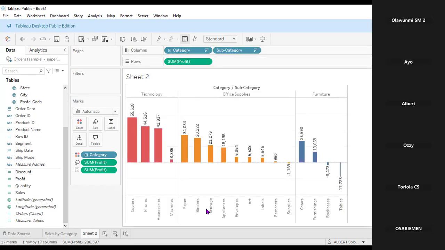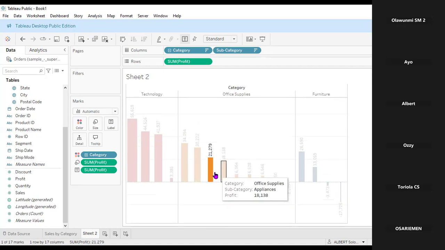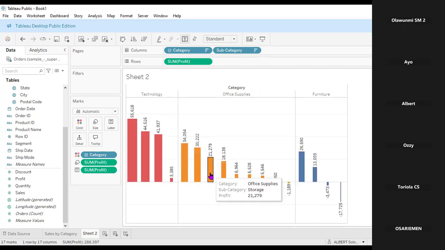So we've done this. Let's say we take off these item names. Let's say we remove the show header. Now we can see that some of these items, supplies under office supplies, is in minus. And somebody said we can introduce the profit in each country by adding it to the tooltip. Yes, we can only do that when we are doing a map.